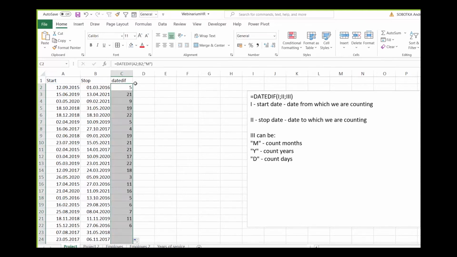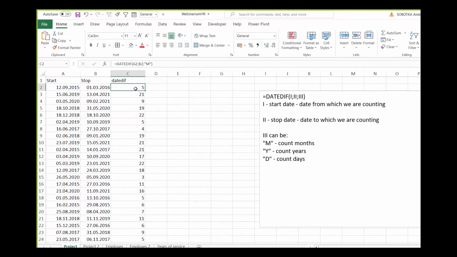And now we have the answer when we fill it: this particular project in row 2 has been going for 5 full months. And that's true because the project started on the 12th day of the month. So if it ended on the first day of March, that means that in March there was not yet an anniversary of this project. So that's why it's only 5. If we change this date to, for example, the 25th of March, we'll get 1 additional month, because then the anniversary is already there.